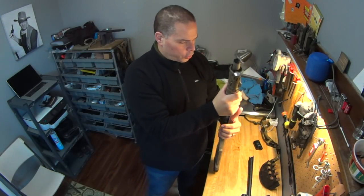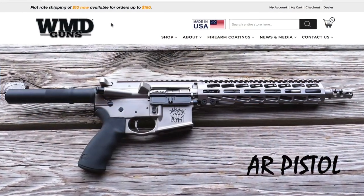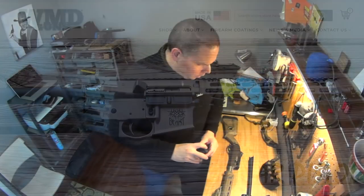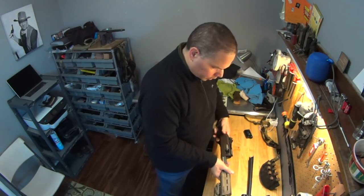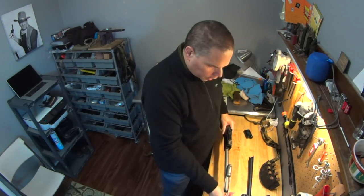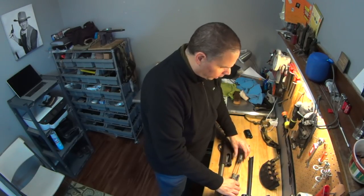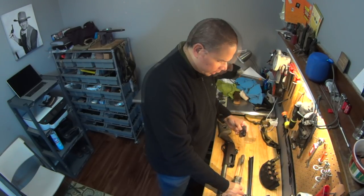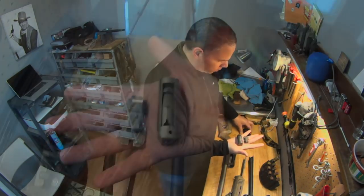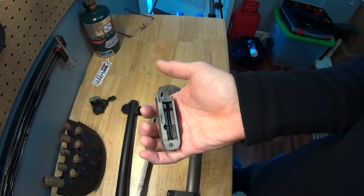And so he had the furniture. The receiver went to WMD Guns for nickel boron coating, because the nickel boron process, let me just finish taking this thing apart, the nickel boron process is pretty much an all or nothing thing. Once you head down that road, you're completely transforming a firearm. So we did every bit of it. Every bit of this shotgun, inside and out, is nickel boron coated.